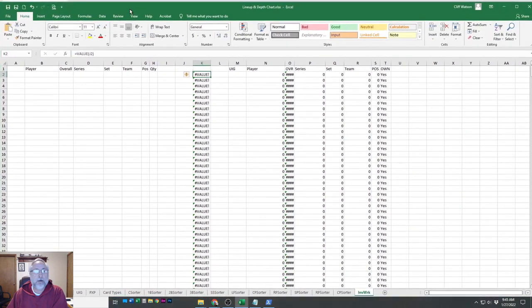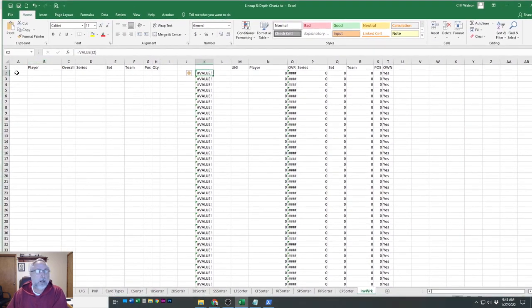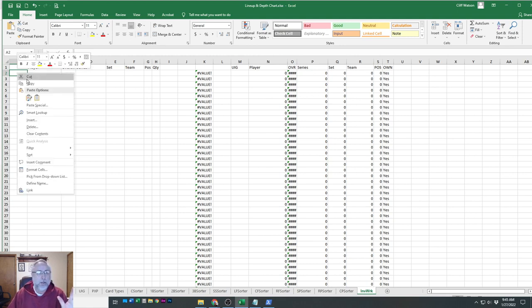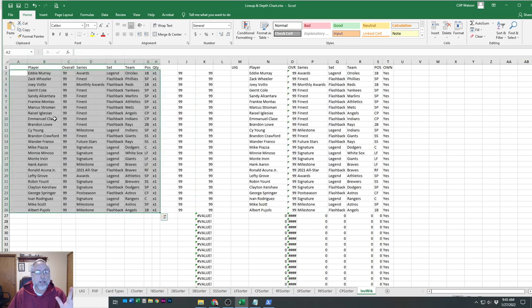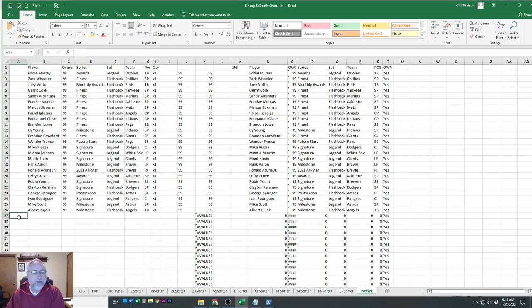Let me bring this back over. And I put my cursor here because you have the image that we're starting out with, and I don't want to copy the image. So I'm going to match the destination format, hit paste. And you can see that it lines up perfectly. So now I'm going to put my cursor down here.